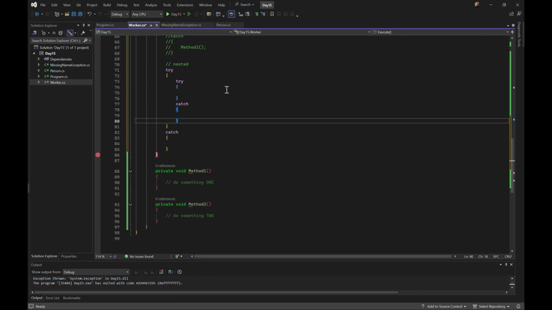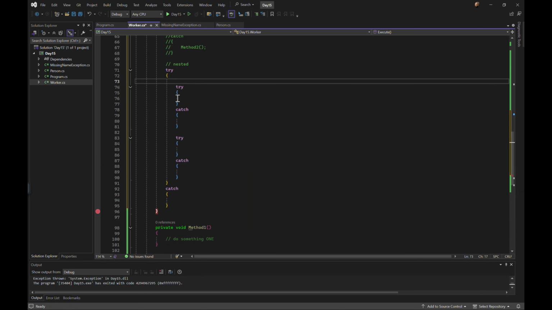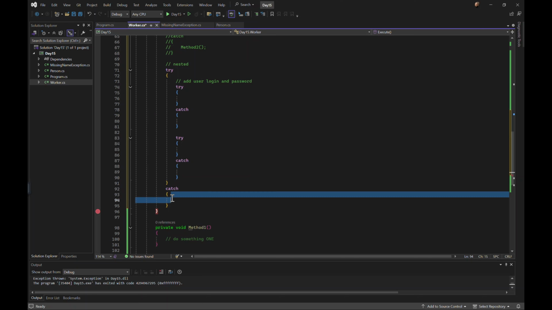Just what you would think. You've got a try catch, you've got a try catch. There might be a try catch on the outside. This first thing might be for adding a user to your site. And the first thing up here, I'm just going to pseudocode this, is going to be add user login and password. And if that fails, you want to catch it and you want to log this. So that's pretty much what these catches are going to do. So this is going to log and throw error.